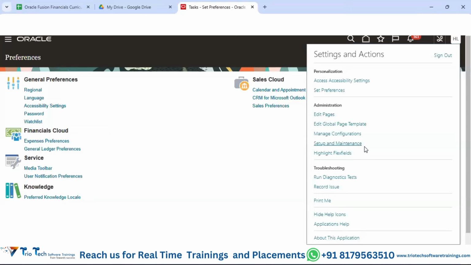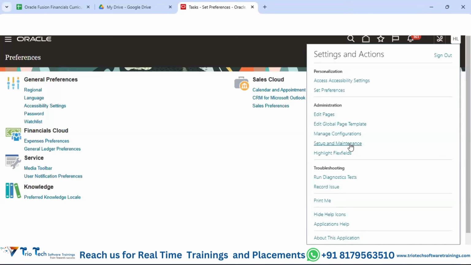Setup and maintenance is also coming under this list because this particular user, hcm.lab, using which I logged in, has the access to the respective area of doing the setups. For a normal business user, this option will not be available because they will not be given access to the setup and maintenance activities. This is coming up based on the access that has been provided to this user.